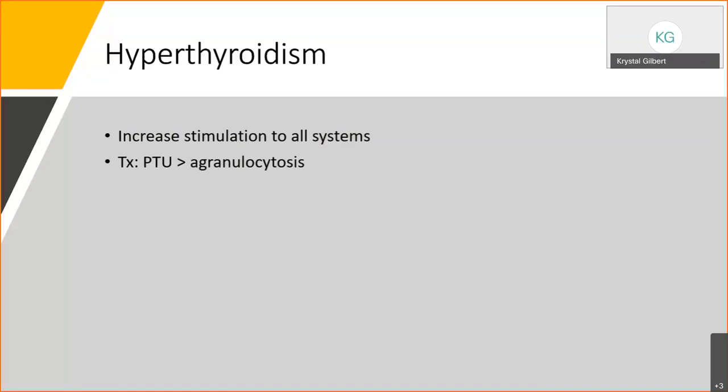So this is actually a decrease in white blood cells. And so then you actually have an increased risk for infection. So you're going to look for those opportunistic infections that occur as a result of that. So they get a cold or thrush or pneumonia, any kind of opportunistic infection as a result of their immune system being affected from the PTU.